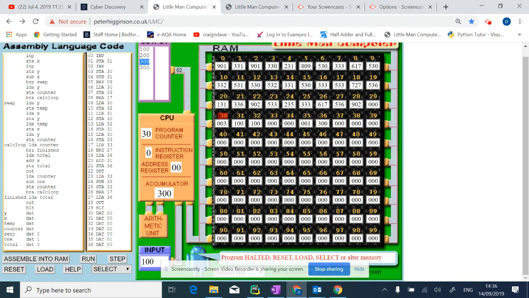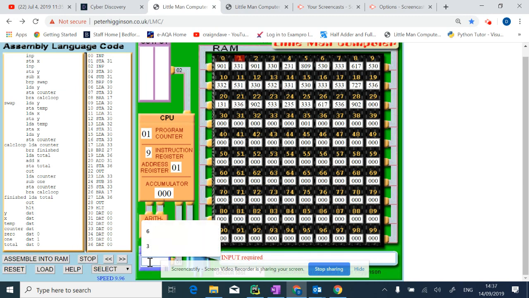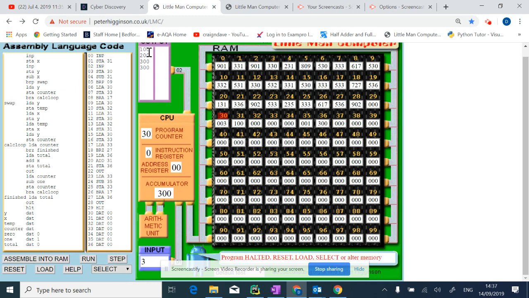Now let's just check, let's just run it again. And this time I'm going to do it the other way around. So instead of 3 and 100, I'm going to do 100 and 3. So again, you can see that it only does 100 plus 100 plus 100, making our total of 300 rather than 3 plus 3 plus 3 plus 3 plus 3 100 times. Okay, so let's go back to our program again.